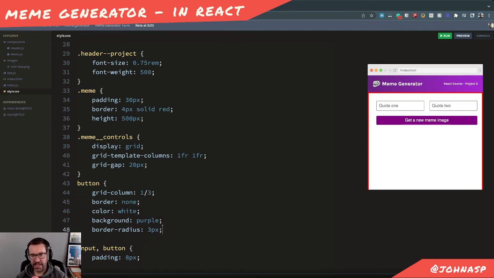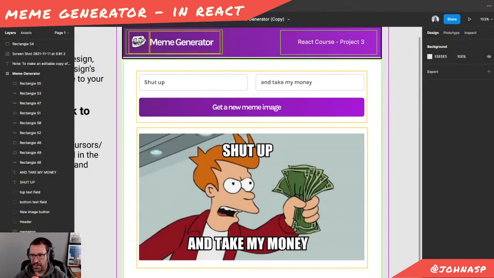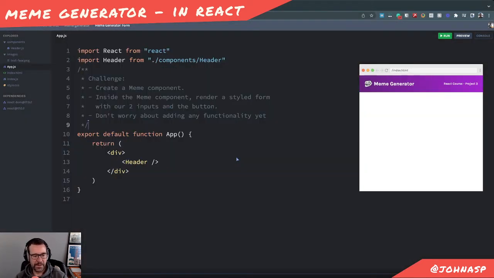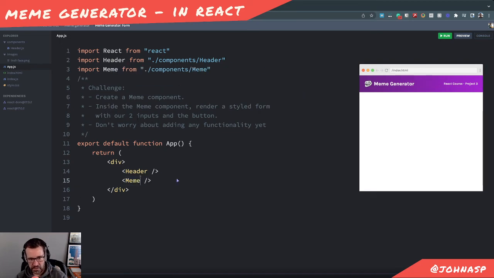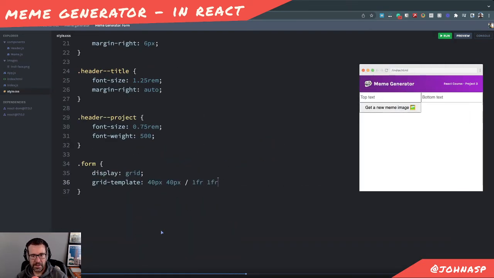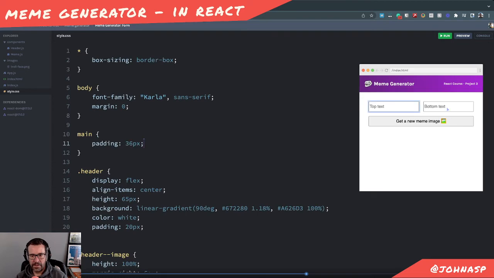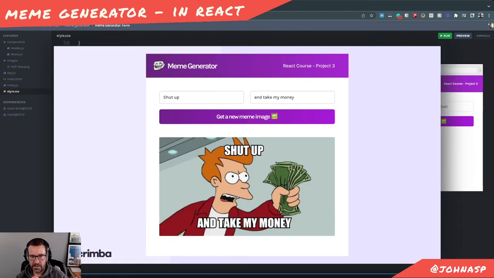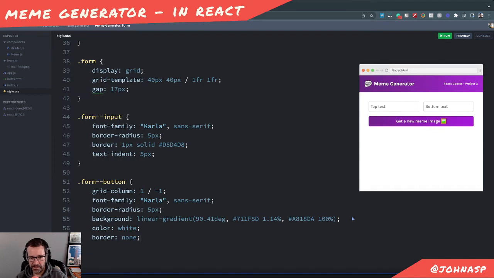Right. The layout's there, isn't it? That's all he's asked us to do for this bit. He can do the rest. I'm just going to fast forward through it all. Up one column. Oh, we missed the need to change the... There was an image, wasn't there? On the button. I'd like my buttons to have a cursor of pointer. And awesome, that's looking great. It looks very much like our design.